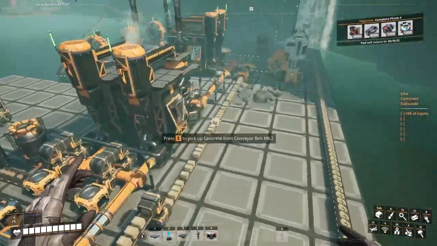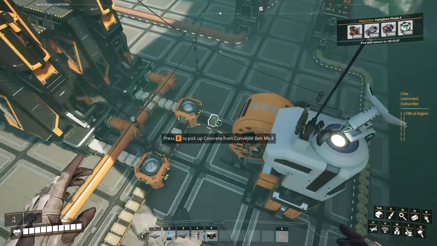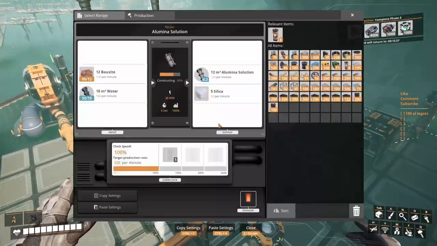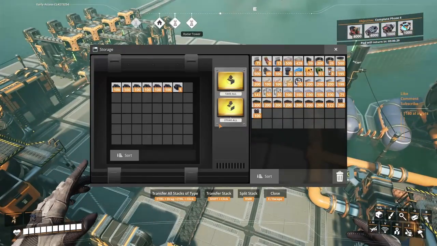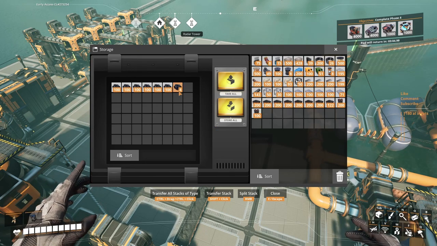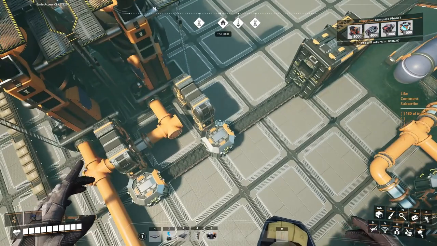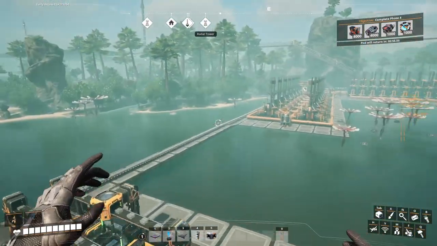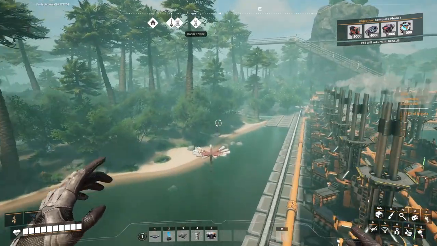That concrete is getting sunk. No clogs in here. No clogs on the silica in there. Looking good, looking good. Yeah, that one's looking good as well. 3, 4, 5, 4, 5, easily sustainable. Okay. So apparently not much we can build right now.